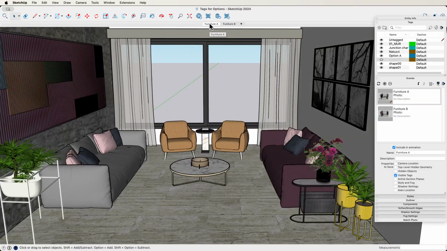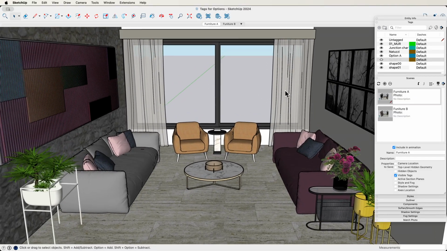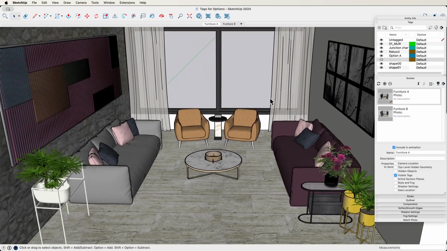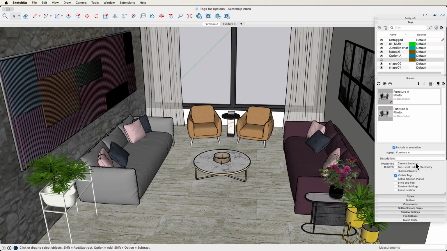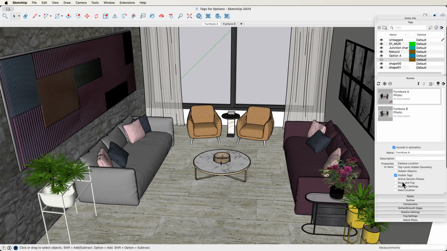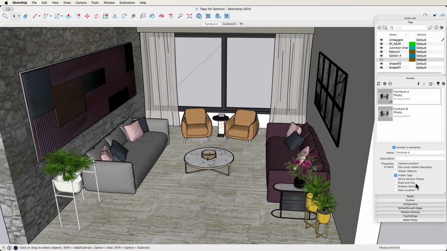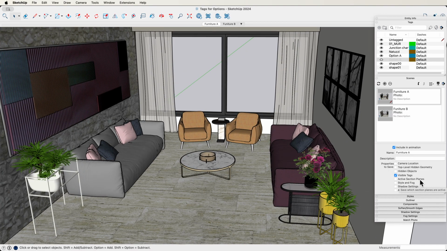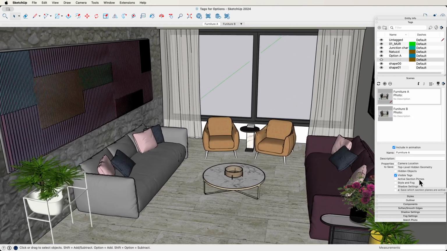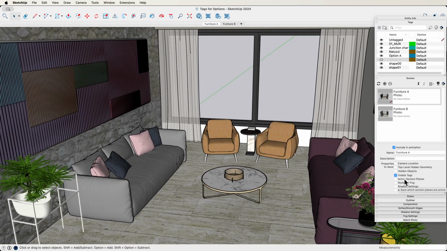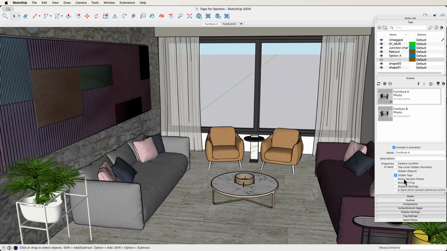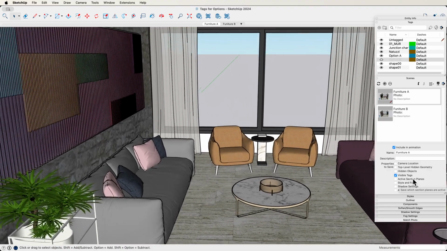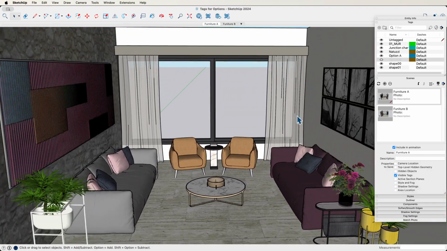I know some people use scenes for just animations. Some people use scenes just to set the camera. But remember, scenes can do so much more. All this stuff can be turned on and off. So you could have a scene that is just dedicated to controlling your section planes, flipping section planes on and off. Maybe we'll do that next. Let me know in the comments if you want to see me create section plane scenes, because that could be kind of cool too. But yeah, so check that out.